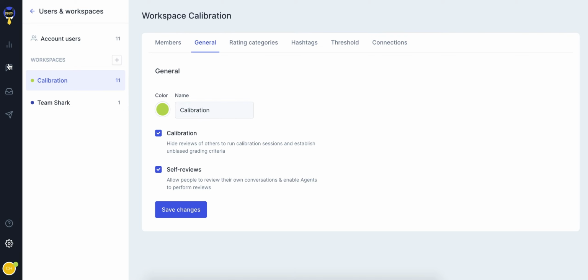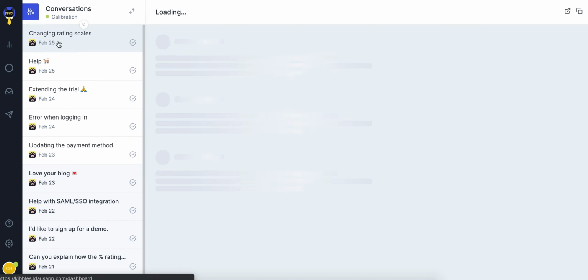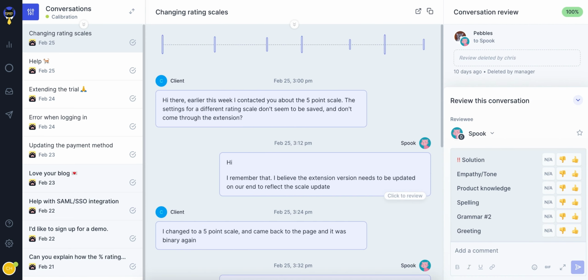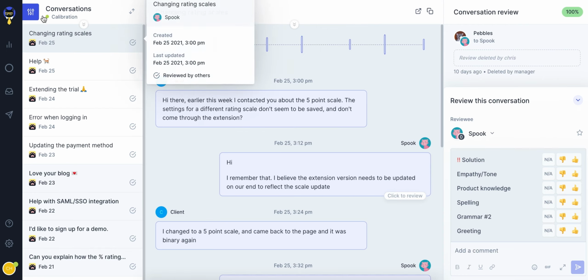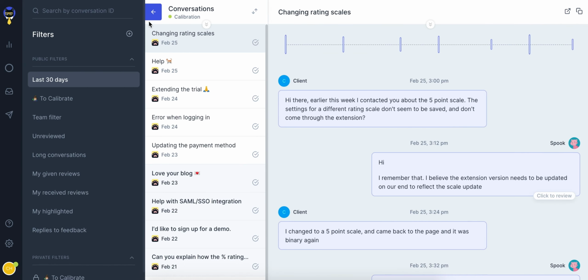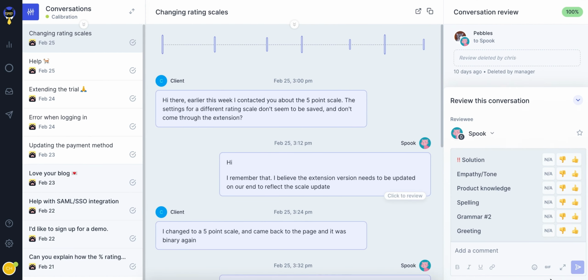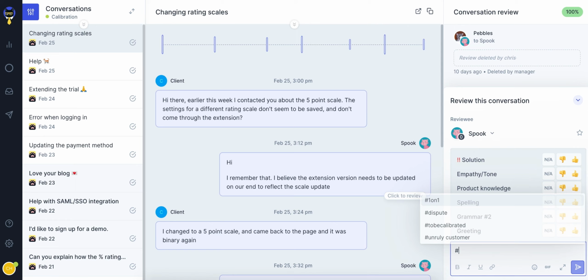When you've set that up, then you can go to choose the tickets that you want to be calibrated. There are two ways to do that. You can go inside of Klaus and choose a filter of the kind of tickets you want to review. Then from those tickets, choose the ones that you want to be calibrated by adding a custom tag here.